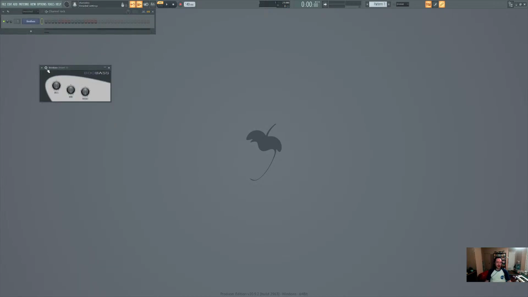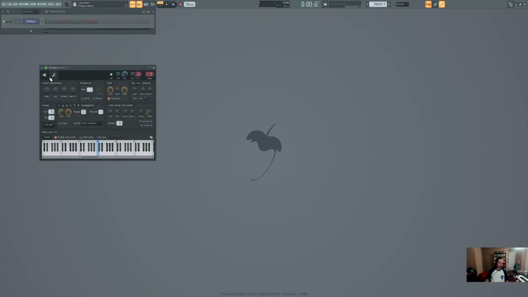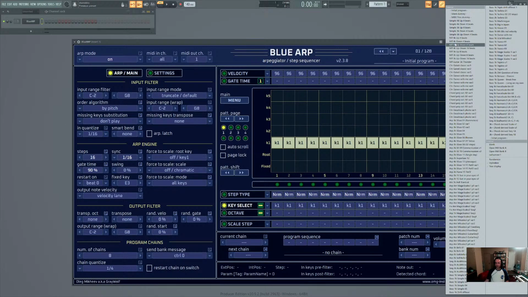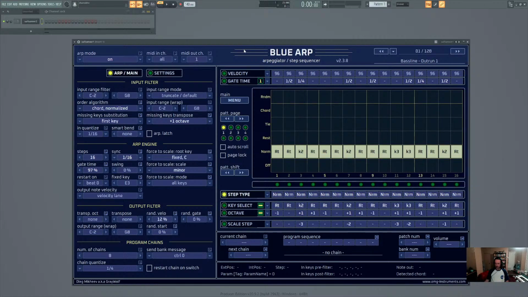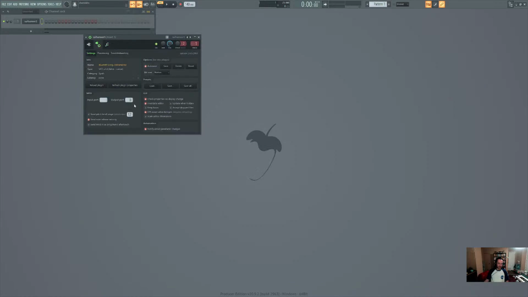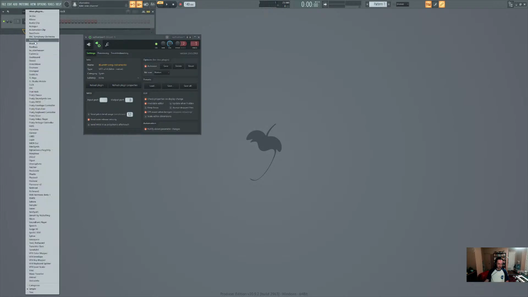Oops, I loaded up the Boobass. Boobass is another stock plugin that won't work with Blue Arp. So, whoops. Blue Arp. The whole purpose of all that restarting was so that I could clear out the old and make sure it read the folder. So it's basically back where we started. I think I saved it with the right output port. So all I have to do is load up something and get an input port for it.